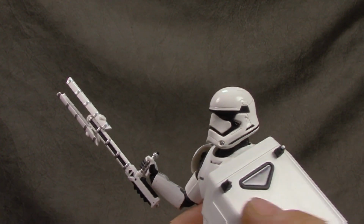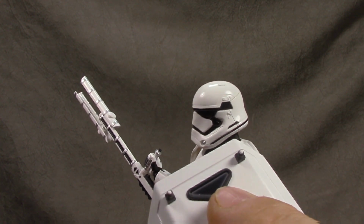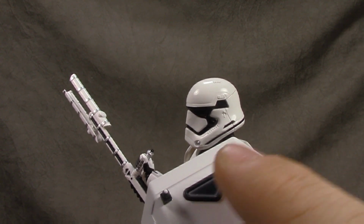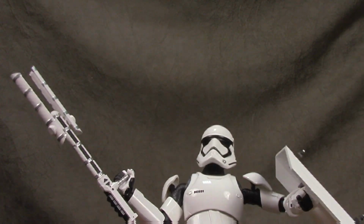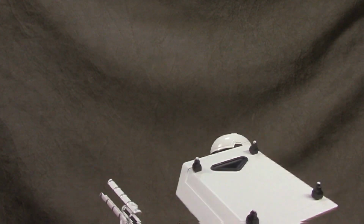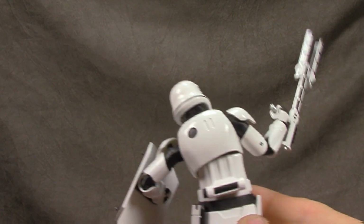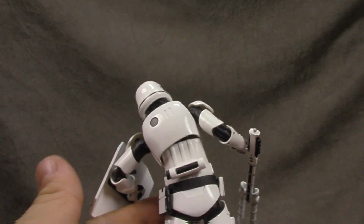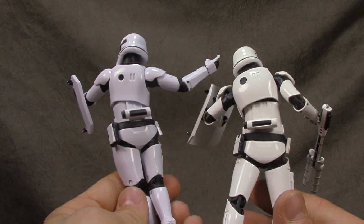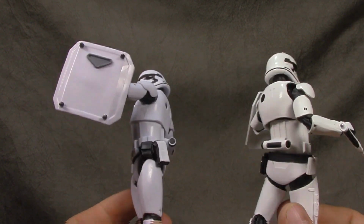And the shield, I didn't talk about the paint here, but you see it's thinner around the edges of that diamond in the center. I really like that look. I'm not sure if that is intended or an error, but I really like the way it looks. Back of the figure, pretty clean. Back of the Hasbro one, also pretty clean. So I would say that those are comparable as well.